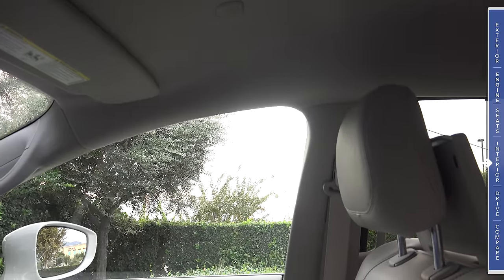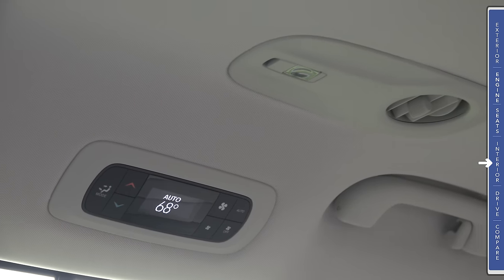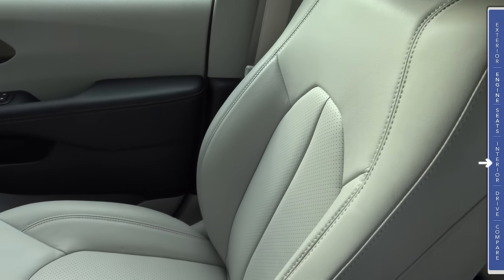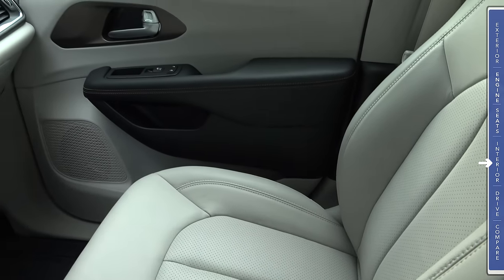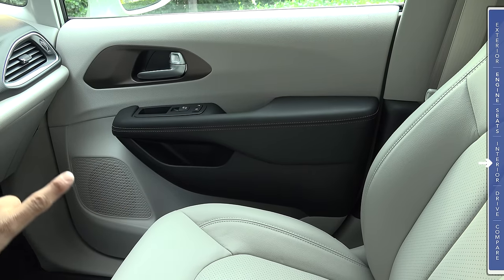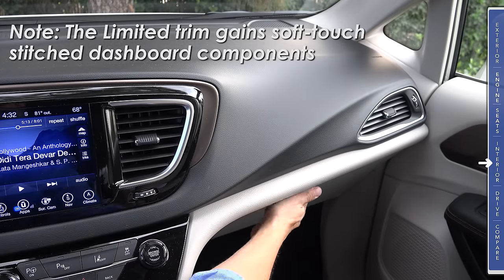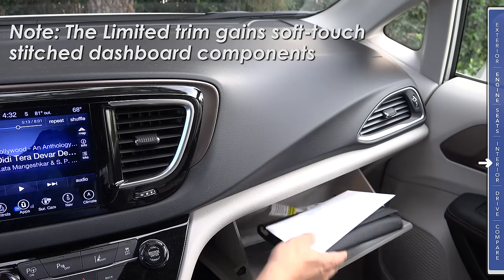As we take a look around the interior, keep in mind that we are in an upper-level trim but not the top-end trim, and we are in the eight-passenger version, which means we do not get the panoramic sunroof. However, we still have tri-zone automatic climate control and vents in the ceiling and in the floor for the second and third rows. This trim level has heated front and second-row seats. The seat inserts are perforated, but these seats are not actively ventilated. Moving on over to the front doors, we have a majority of soft-touch plastics. The tri-tone dashboard is made from hard-touch injection-molded plastics, and over here on the passenger side we have a moderately-sized glove compartment. This wasn't able to fit a large iPad inside, but you can put large instruction manuals in there.